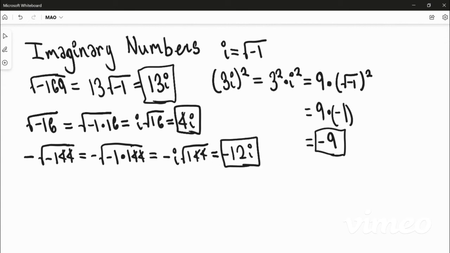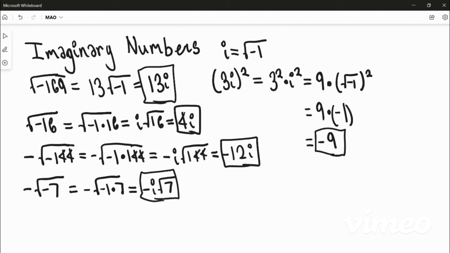Well, what if the number inside the square root isn't a perfect square? What if you can't take it out and simplify it? That doesn't really make much of a change. All you're doing is treating the I as a variable. So if you have negative square root of negative 7, then that's the same thing as negative square root of negative 1 times 7. So you have negative I square root of 7. Now you can't take out or simplify this negative or the square root of 7, but you don't really need to because you're just treating it as a variable. It doesn't actually change any properties of your math. So that would just be your final answer.